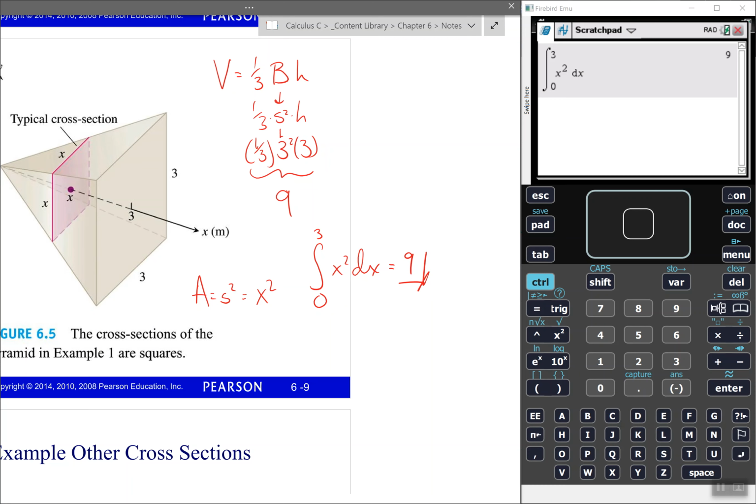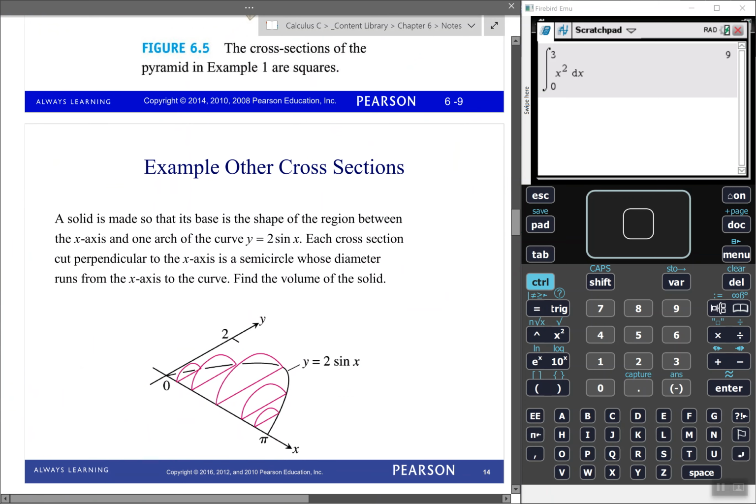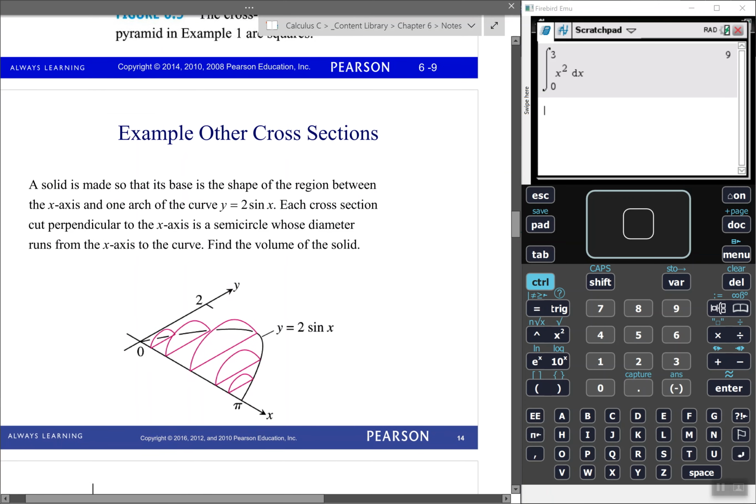So this is not the primary use of this. We know how to calculate volumes like a pyramid or a sphere or a cylinder, cone, whatever. We know how to do that with geometry. So we want to get into some more complicated shapes that we wouldn't have a geometric formula to get the entire volume of. And that's what we're looking at here.